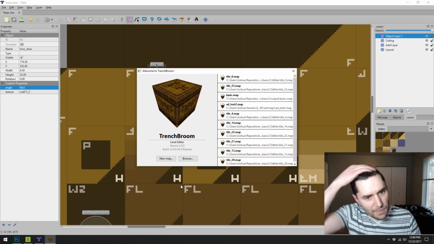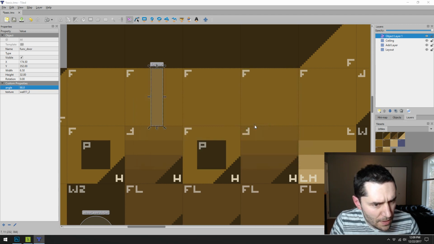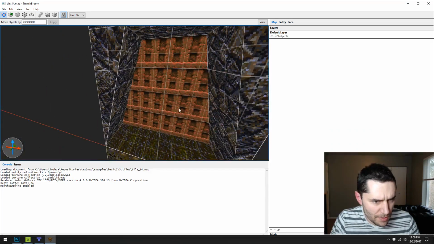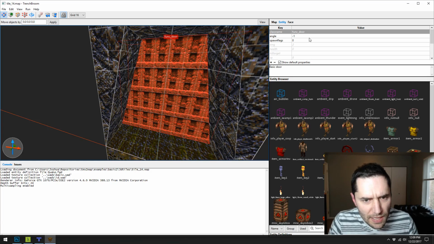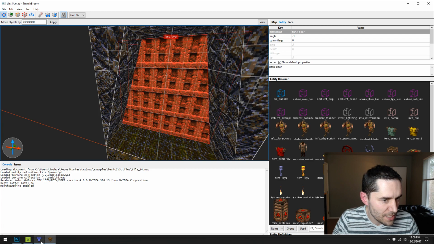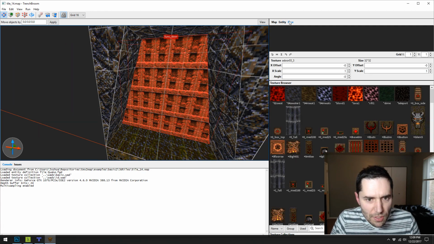Let me open up TrenchBroom and look at tile 14, because what I want, yes, is to look at the properties set on this door so we can get some reasonable values. Angle and spawn flags. Func_door. So -1 is up, and because this is very tall, I don't think that'd be the right way to do it. So I'm going to have it move to the side. And then texture, let's say it's a door texture.